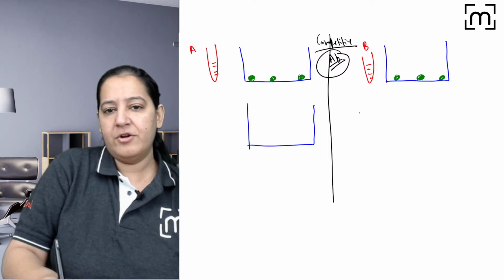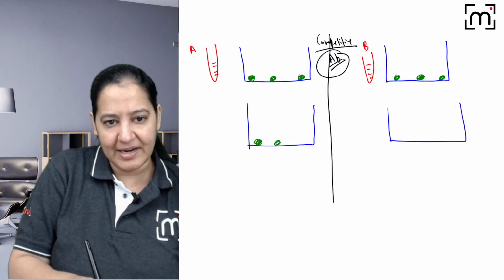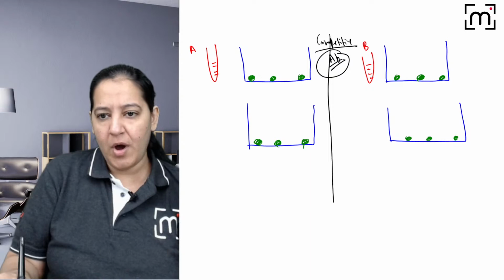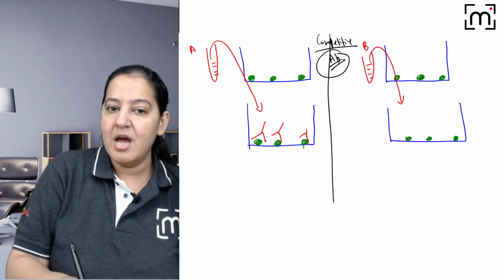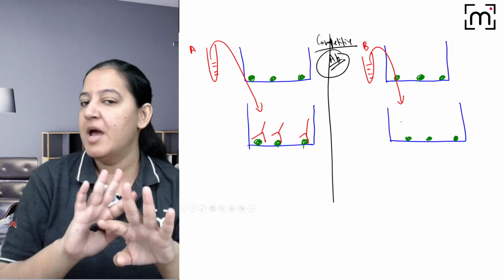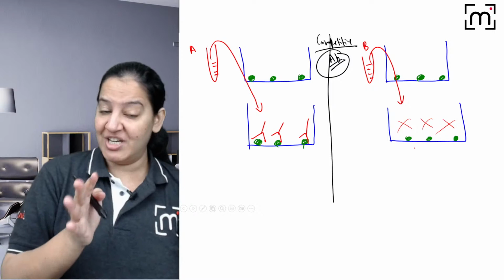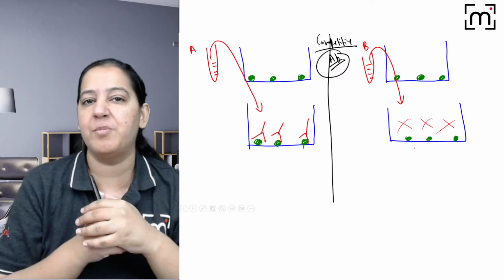So let me draw the two wells again. Let me draw the antigens again. The external antigen I have added in step 1. Now in step 2, I am adding the patient's antibody, a patient sample. Here also I am adding, here also I am adding. But patient A is positive, so antibody is present. Patient B is unfortunately negative. Actually good for the patient, bad for the doctor, but good for the patient. Patient B is negative, so patient B doesn't have any antibody. So in patient A, antigen antibody complex formation is taking place. But in patient B, there is no antigen antibody complex formation. Give me a thumbs up.